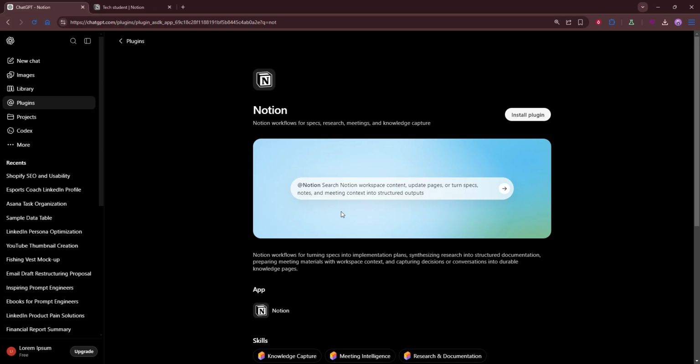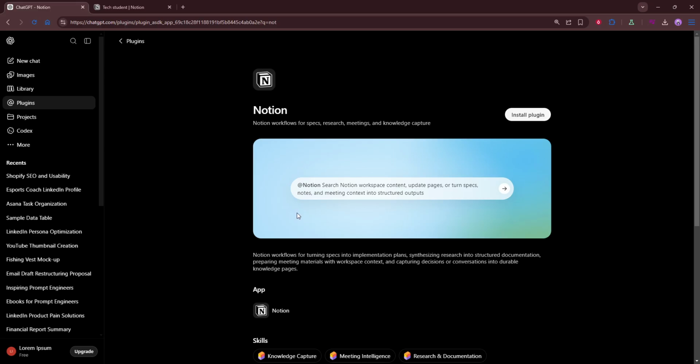Now ask ChatGPT to summarize, rewrite, translate, organize, or expand the information depending on what you need. Be specific here. Include clear instructions about the desired format and tone so the response matches your purpose. For example, you might want something concise and professional, more detailed and friendly, or structured in a way that fits neatly into your Notion page or database.